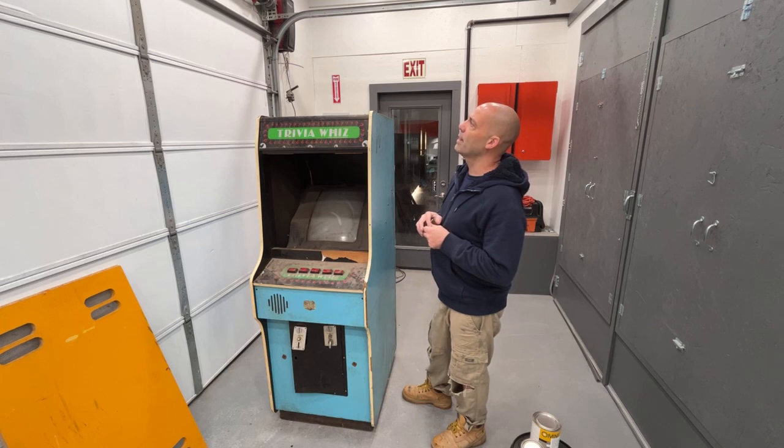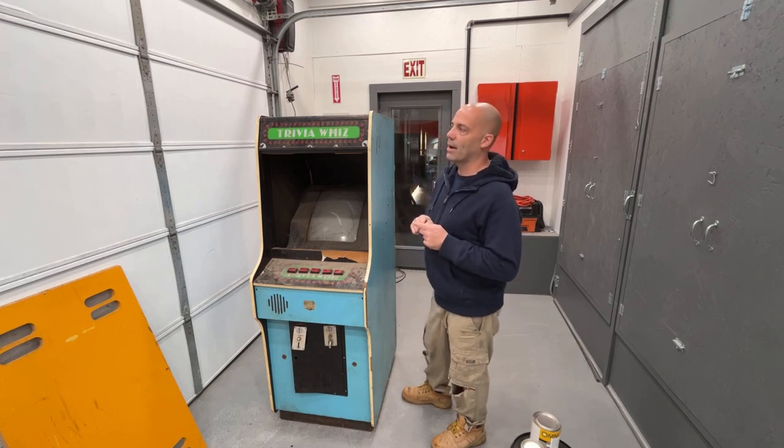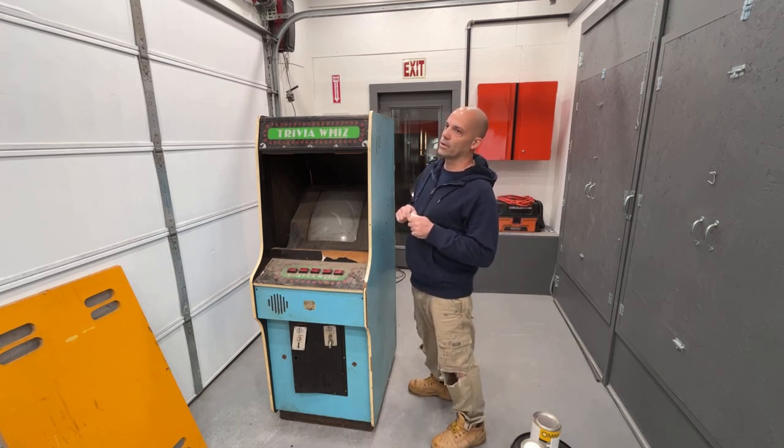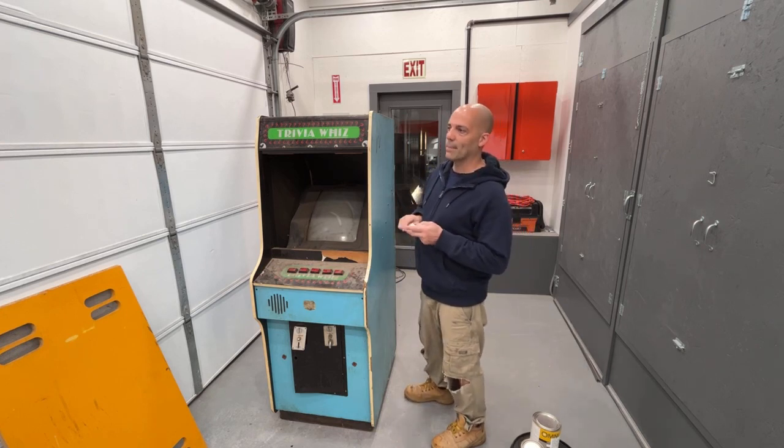Trying to think what else I have back there. Oh, there's a Gorf back there. There's a Tempest that I need to do. The Tempest monitor, my buddy's working on that right now to get it working. The board sets were repaired by Eugene Moss, I think his last name is. He repaired the board set for me and the power supply.